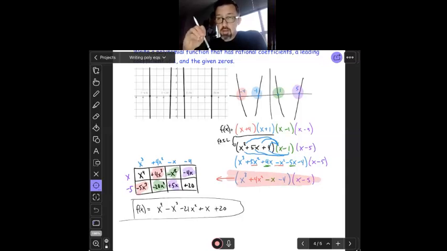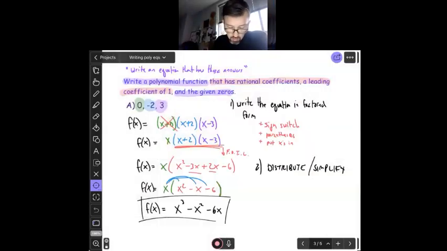Yeah, anytime there's an x value, it's an answer, right? 0 is one of our answers. That gave us an x, which gives us an x cubed down here. So each one of these answers gets its own factor, and then all those factors combine to give us this.